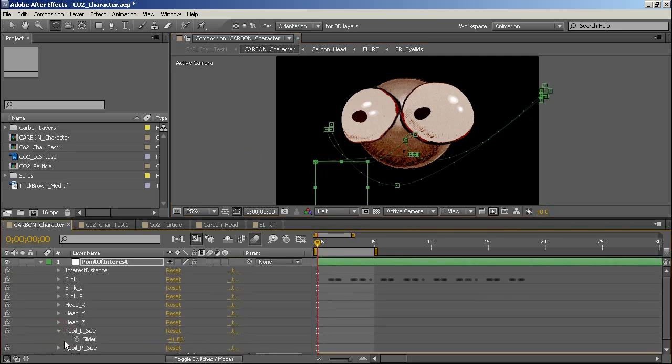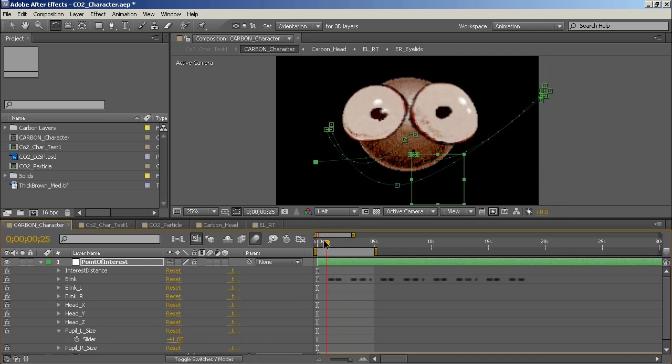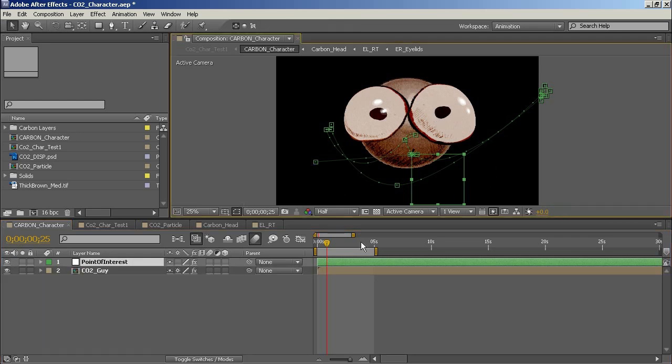Okay, so I have pupil left and right size, and I can slide those sizes up and down. I just like to do that if the character is supposed to look particularly crazy. If I want to shrink the pupils, I can scale them. I did a left and right on this character because he's a little bit nuts, and there's a really strong likelihood he's going to have one pupil bigger than the other at times. Okay, so I'm going to show you how this is made, and you can apply these techniques to pretty much any character head you want and elaborate on them further.